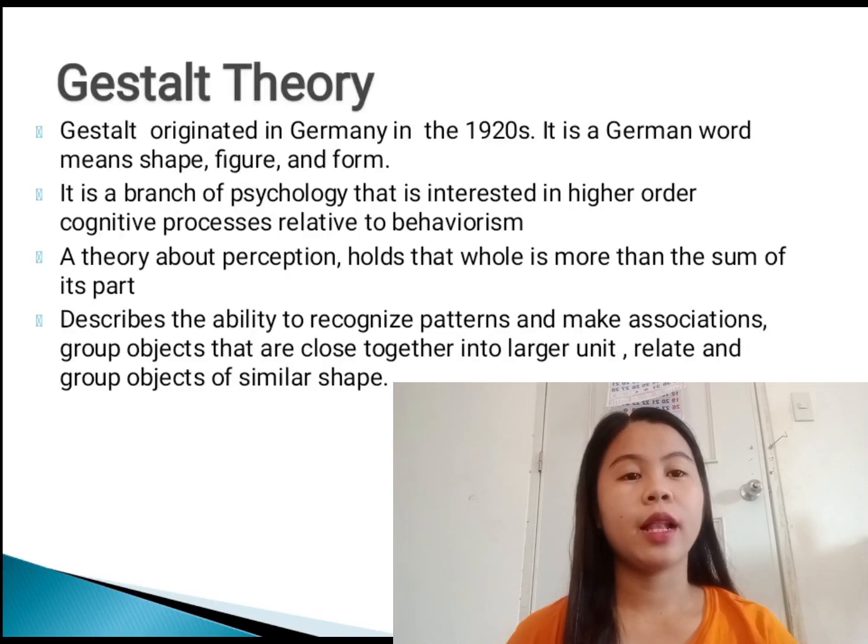I will report Unit 9, Lesson 17, the Gestalt Theory in Art. Let us discuss what Gestalt theory is. Gestalt is a German word which means shape, figure, and form. It is a branch of psychology that is interested in higher order cognitive processes relative to behaviorism. It is a theory about perception that holds that the whole is more than the sum of its parts.